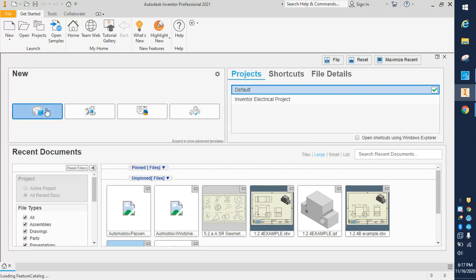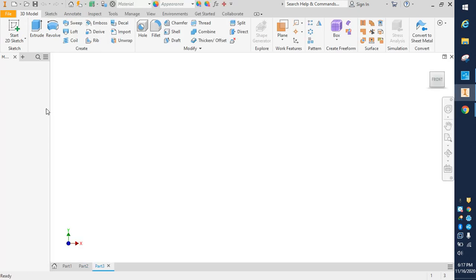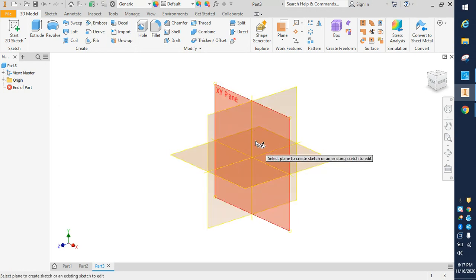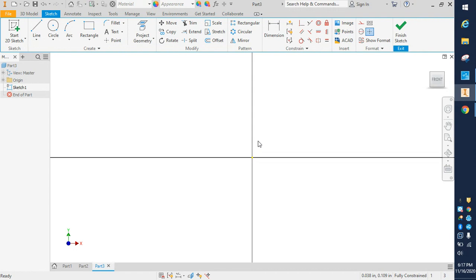We'll go ahead and make ourselves a new part file. I think we're going to start drawing from the XY plane, so that front view, if you will. So go ahead and start ourselves a new sketch. XY is associated with our front view. As we begin, again, it's a simplified version. I always like to start at the origin. Basically, it's a series of circles that we're going to draw here.